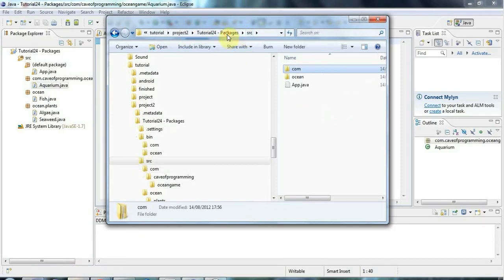Also that's going to be the same in the bin folder, which has the same subfolders, and if you put those into a jar for distribution, your jar file will maintain that package hierarchy within it. So if you look at code in Java, or at the contents of a jar file, you'll often be perplexed because you see stuff like com and org, and you think, what do com and org mean? But it's really very simple. It's just a reversed website name, and that's all it is. It's basically just a folder, and that's all there is to it.